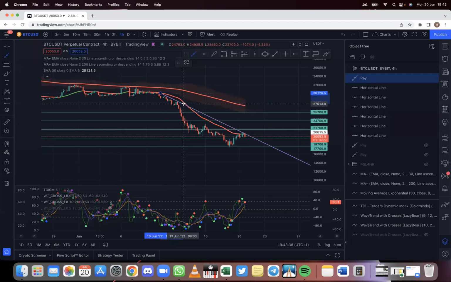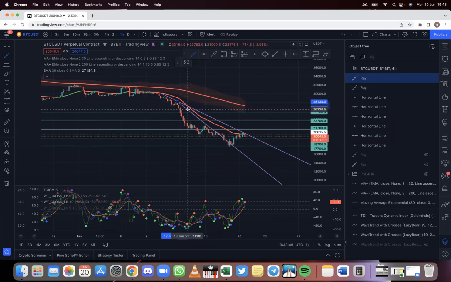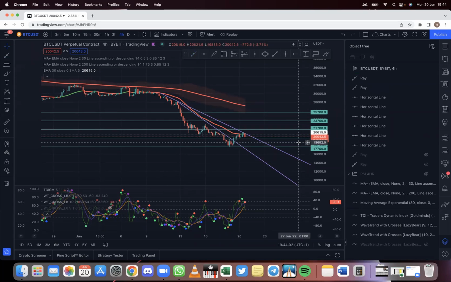So from one point to the other, we have 2 points, and then we connect it down. Alternatively, we can also take another trend line from that point and then connect it down this way. So we have two trend lines on it like that. That is fine, right? So that's it for Bitcoin. So for Bitcoin, we have the trend lines on the 4-hour. On the 4-hour, we have created the psychological levels and we have created the trend lines.